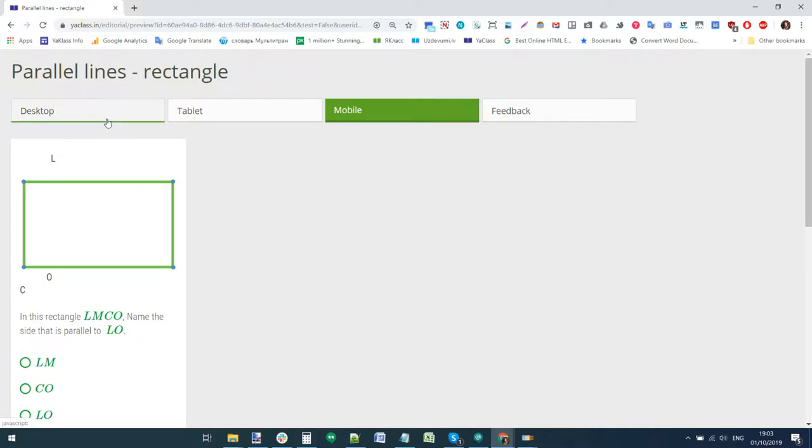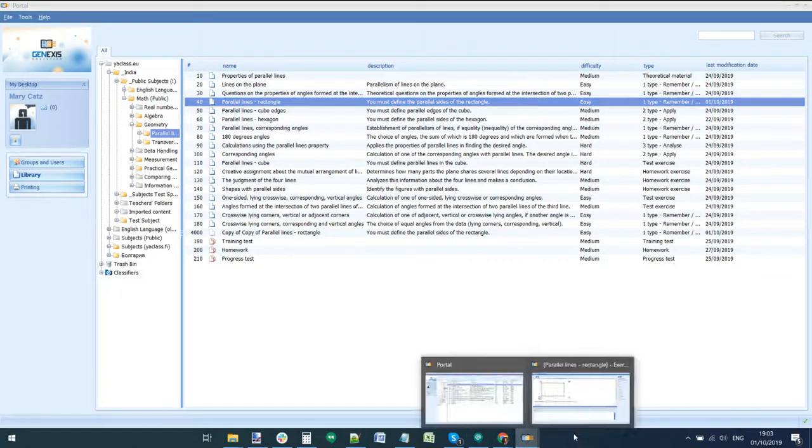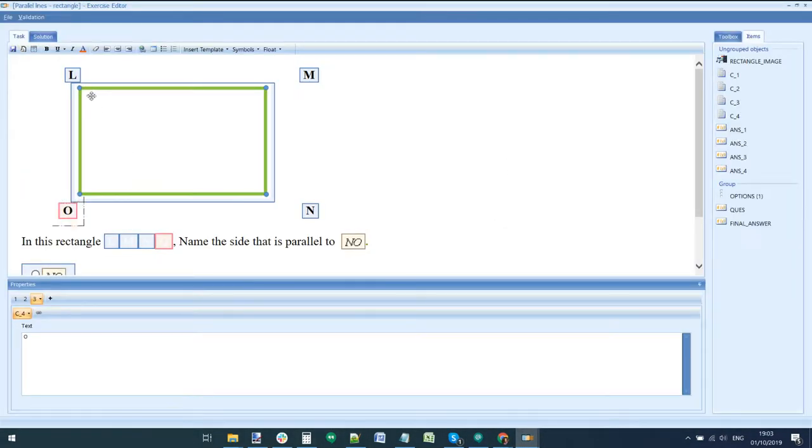This happened with the exercises because previously it wasn't the case, and the exercises have been made only for the desktop. That's why in some old geometry exercises we might face this problem, when the variable text elements are just around the picture, and there is one picture or two pictures.